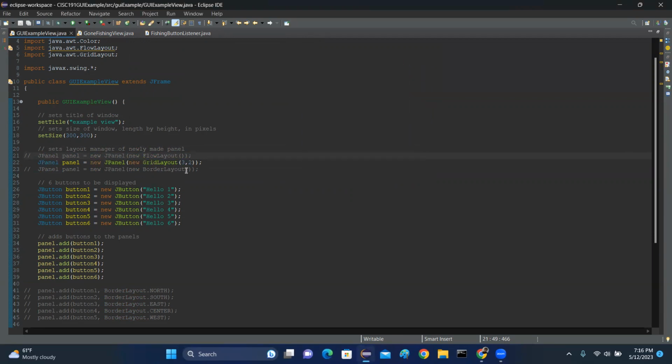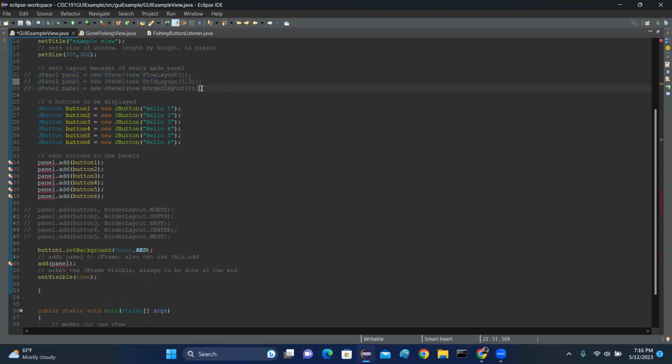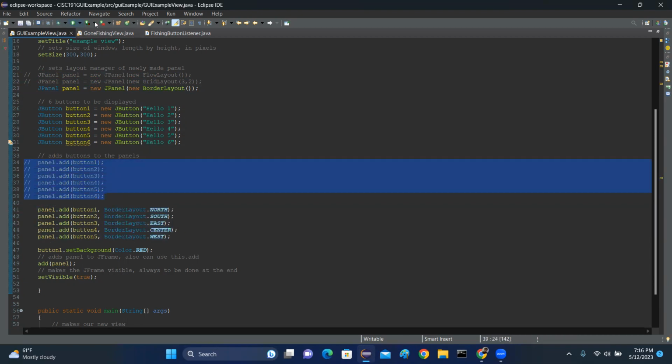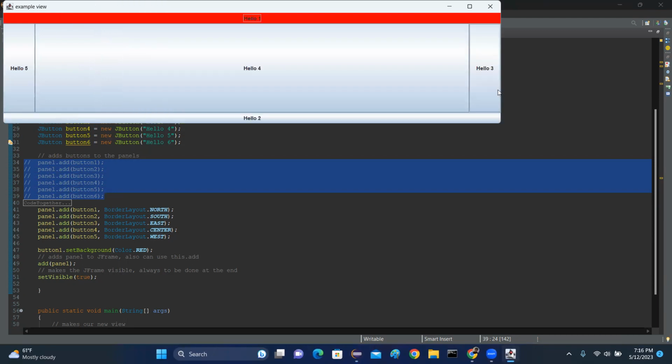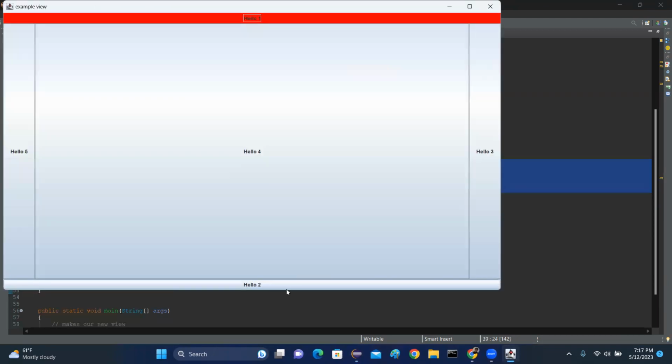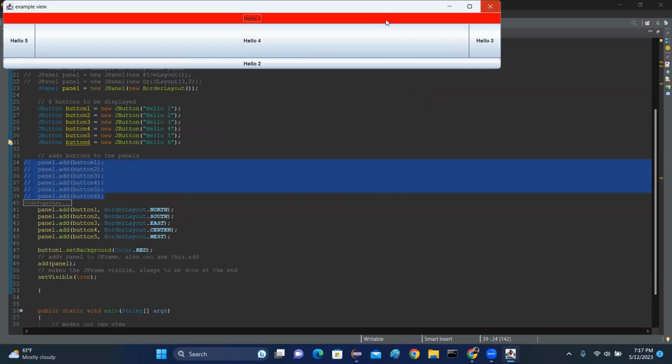And then the same thing with the border layout. If I do this, then it's going to keep that same structure no matter what the size is. It's not going to change.